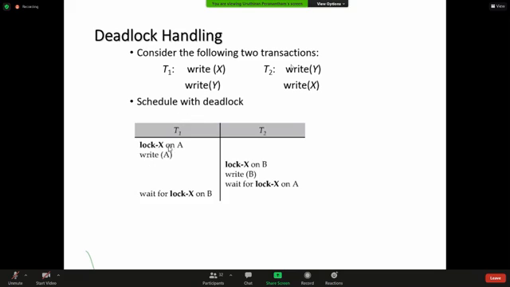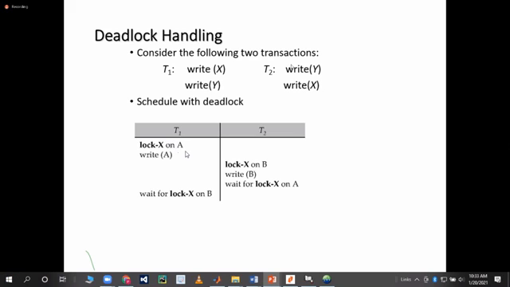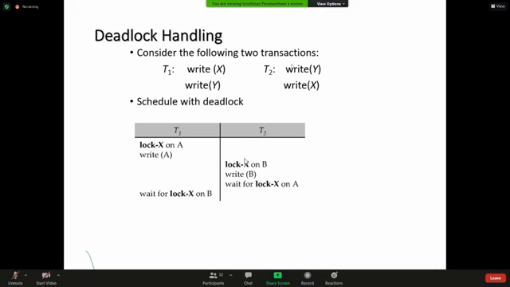Already you understand that deadlock means if you put the lock on A, the transaction T1 holds the lock on A. Then transaction T2 waits for the lock on A, wants to use A, but it is not released, so it is waiting.